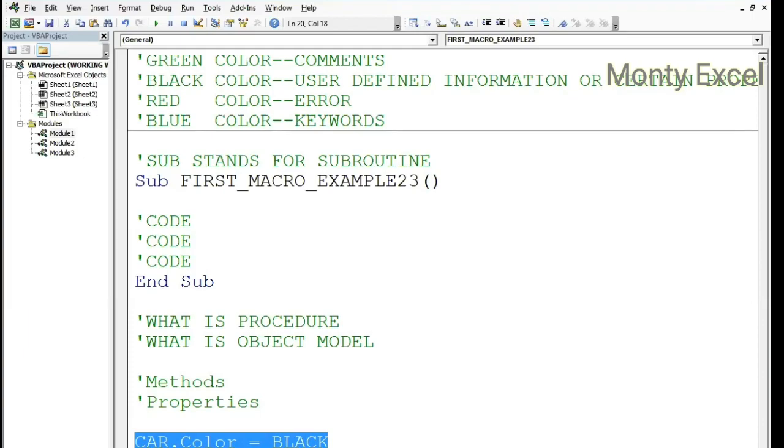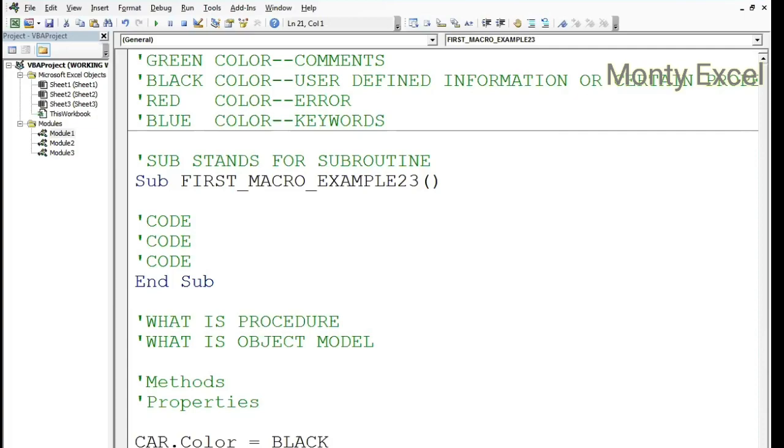That's how I used to remember. My age can never be changed, and my name can be changed. My name being changeable is your property, and a method is an action. I repeat again, methods are the actions that can be performed on an object. For example, your car. It helps to think of methods as verbs. For example, you can paint your house, right? In VBA, that might be translated to car dot drive. Car dot drive is a method.